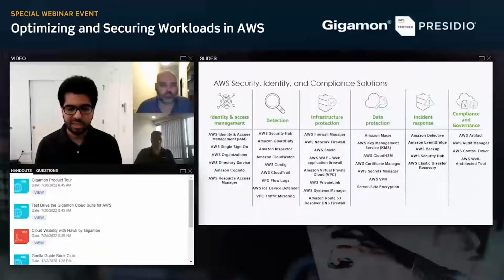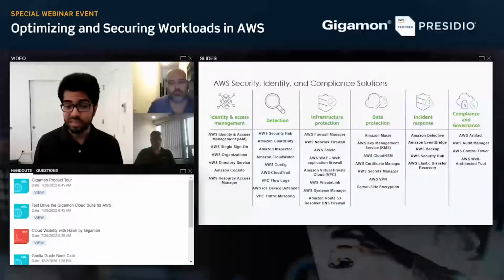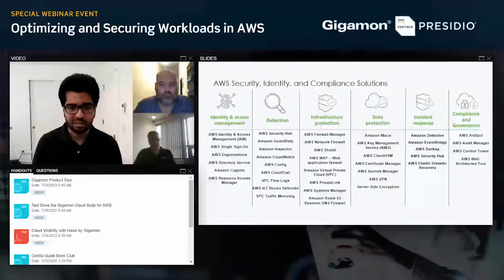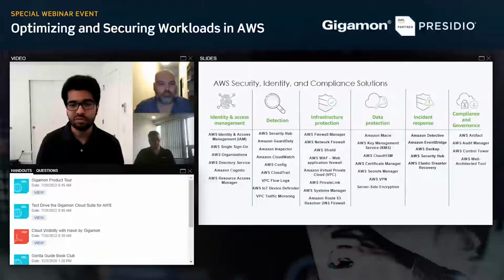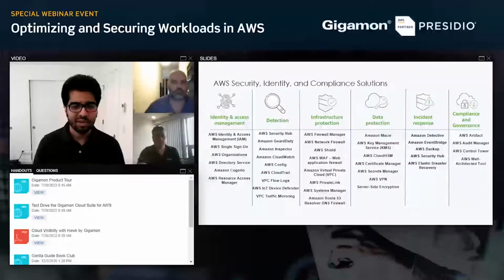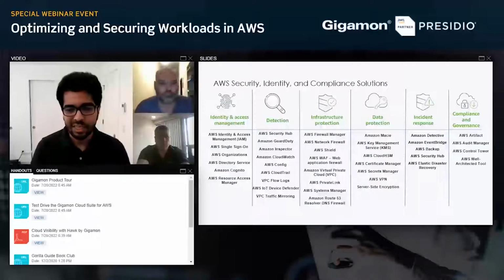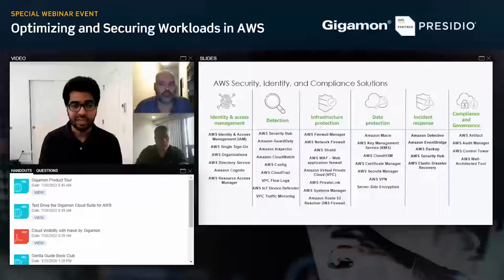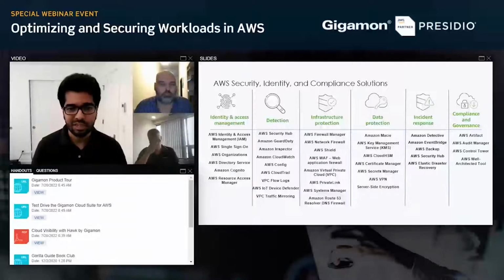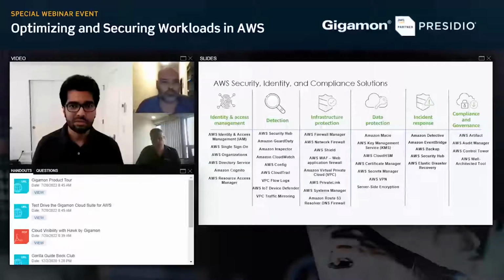And each of these services is built to solve a specific customer use case. For example, AWS Security Hub, which is a cloud security posture management solution, provides you overall visibility into your infrastructure and the resources running in the cloud, not only in one account, but across your AWS organizations. Then you have Amazon GuardDuty, which is a threat detection solution that continuously looks for signs by integrating with other security solutions and generates alerts, and also provides options to automatically remediate some of these findings.